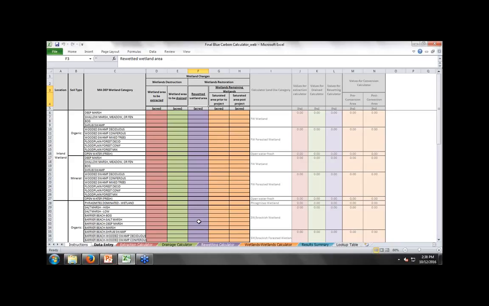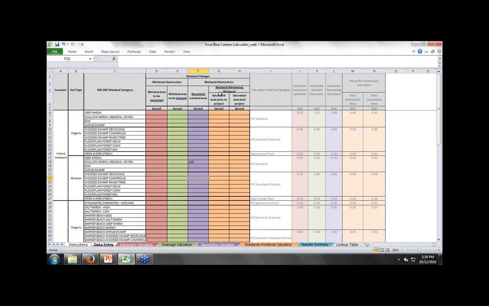In those cases, you're going to want to use the rewetting column. That's going to draw on data from the rewetting data from the IPCC supplement. But let's say we're working on an inland site, somewhere away from the coast. This is one we use sometimes for a cranberry farm. Cranberry farms in the southeast of Massachusetts are generally founded on very sandy, outwash plain soils, and so generally meet the mineral description. Let's see what happens if we were to restore the hydrology to an old, out-of-production cranberry farm of 100 acres.